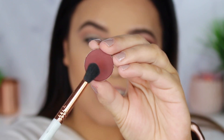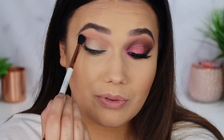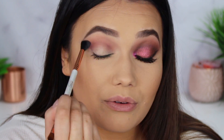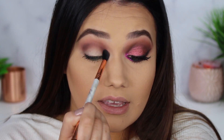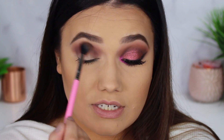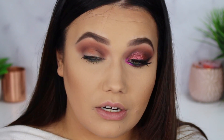For time's sake, I just went ahead and buffed Wake Up Call into my crease as my go-to transition. Now we're taking the shade Fawcett, which is kind of like a brown burgundy, and working that into the crease. I'm forever impressed by the pigmentation and blendability of ColourPop shadows — how do we get this great of quality for this price? On top of that, with the same brush, we're taking the shade Cloud 9, a nice espresso, to deepen up the crease. Then with my E40 blending brush from Sigma, we're taking Martian — a nice burnt orange — to dust over everything and give it a shot of warmth, transforming it from a purpley mauve to a burnt crease color.